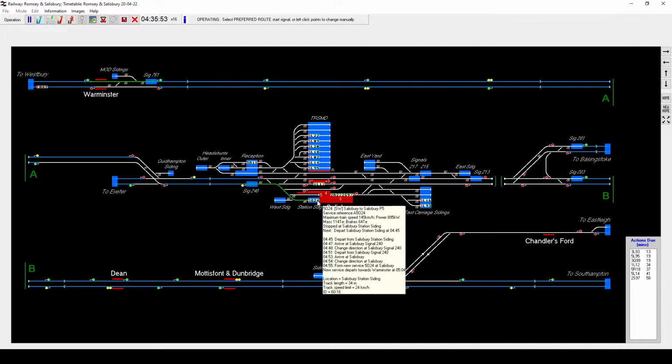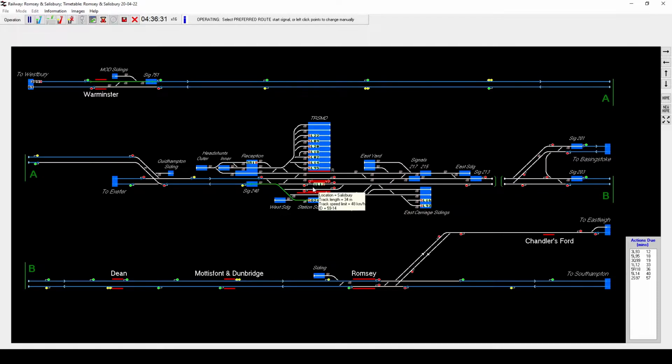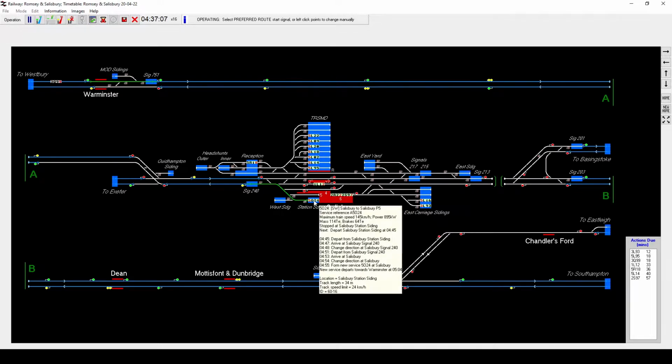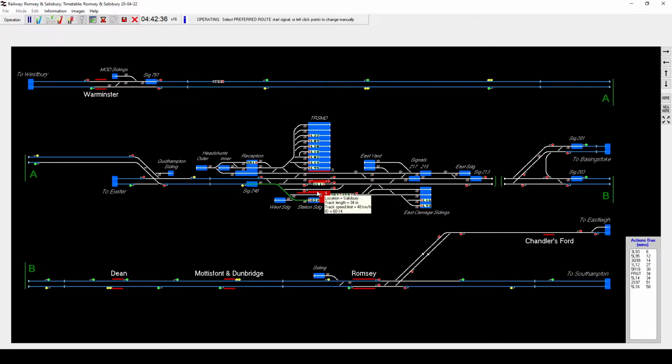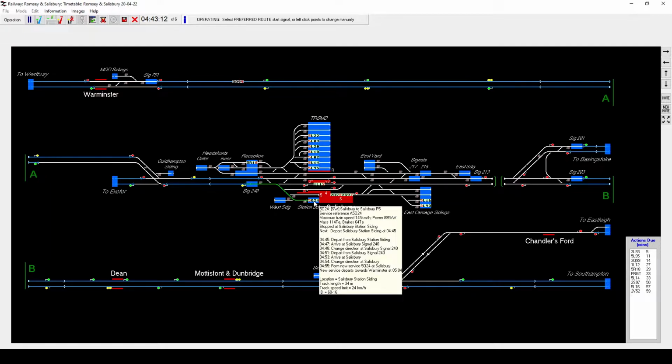The important thing to note is the game considers Salisbury as one entity. It doesn't matter what platform I actually put it in. My descriptions have given recommended platform allocations because in theory they work. That's what's on the open data and what is used in real life. But that doesn't mean they're always necessarily correct. I have seen problems where they wouldn't work before. But in theory, the platform allocations provided should always work, so I'm going to try and stick to them, unless I do something wrong.